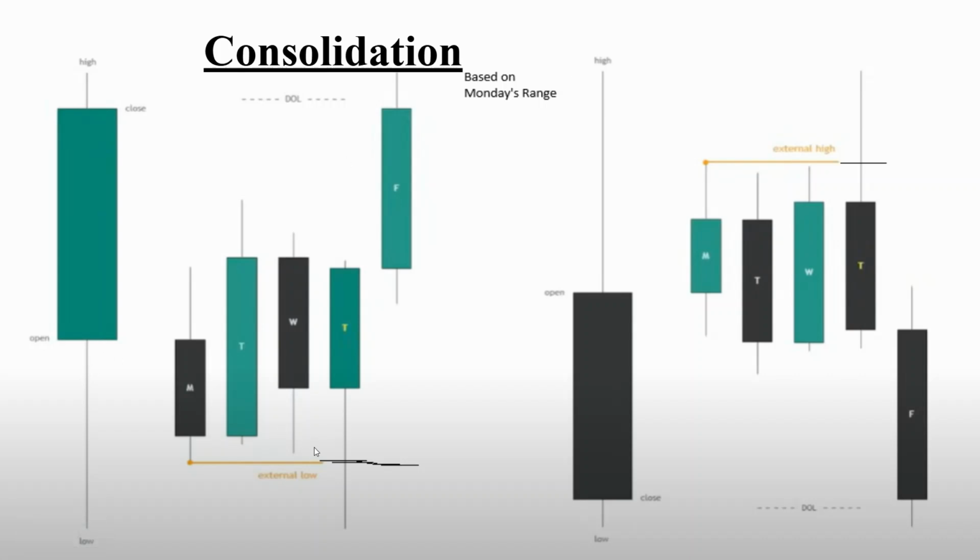where in essence Thursday will be your trading day, and you're going to base the candle range theory on Monday's range. So you have Monday's high, Monday's low, and on the day of Thursday, what Thursday is going to do is just stop out anybody who went long Monday, Tuesday, or Wednesday. All of those guys are stopped out, and then Thursday, Friday just expands to the upside, and that's it. This is not very common though, based on the backtesting I did, but it can happen. So that's something to be aware of.